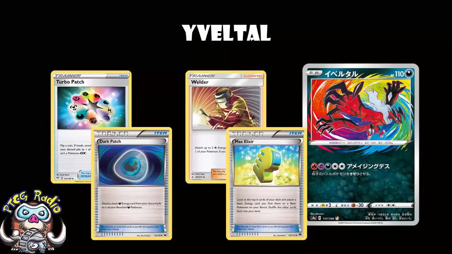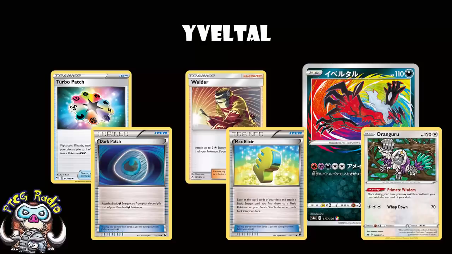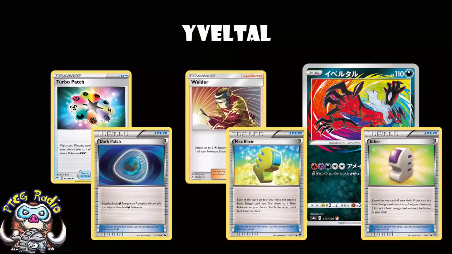Bearing in mind we've got Oranguru nowadays, so you can put an energy on top of your deck right before you play Max Elixir and absolutely guarantee it. I mean, while we're here, Ether. Ether's a card a lot of people forget about. Now, Ether only attaches to one of your Pokemon if there's a basic energy on top of your deck, but again, Oranguru will guarantee it.